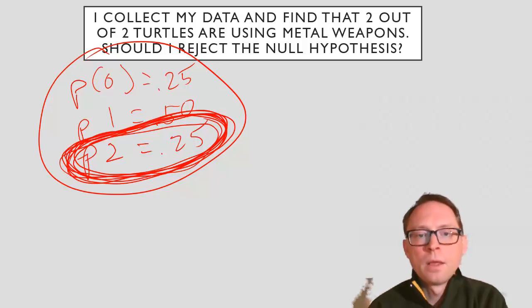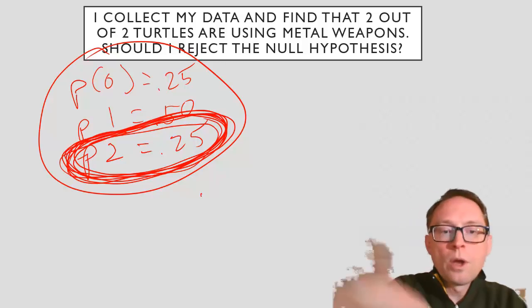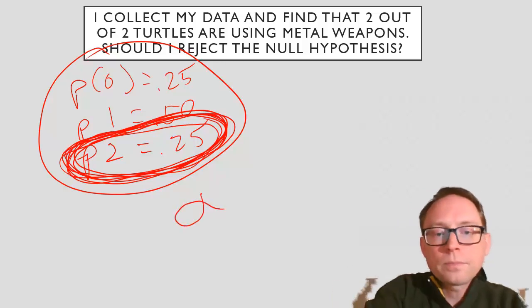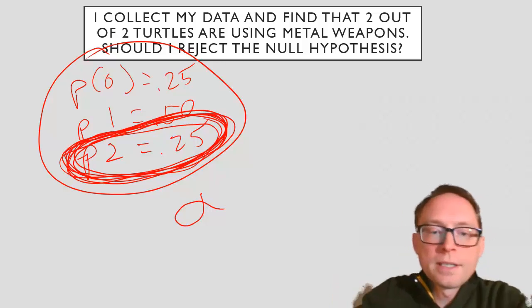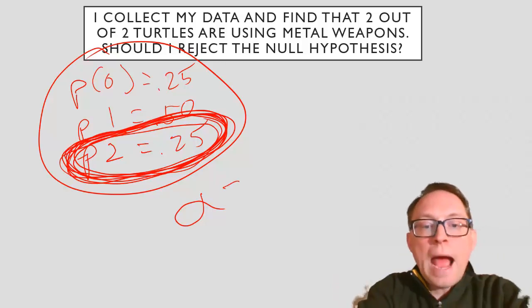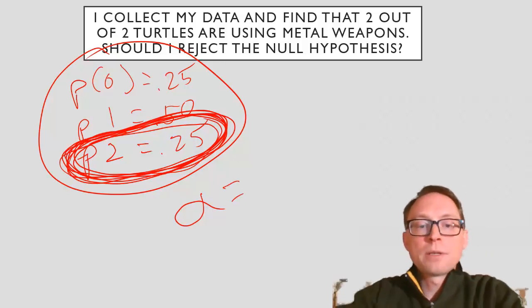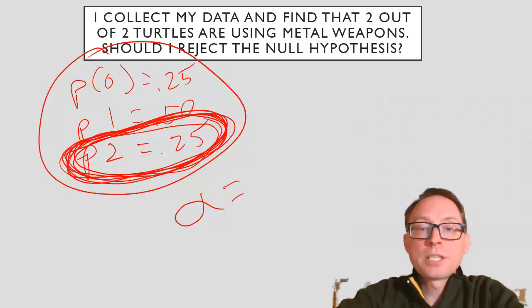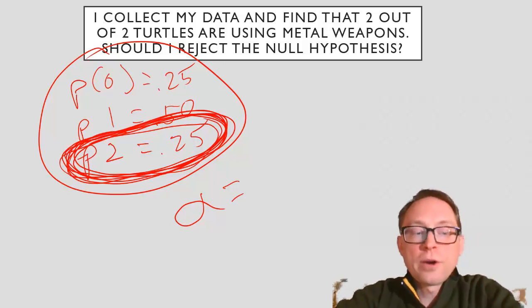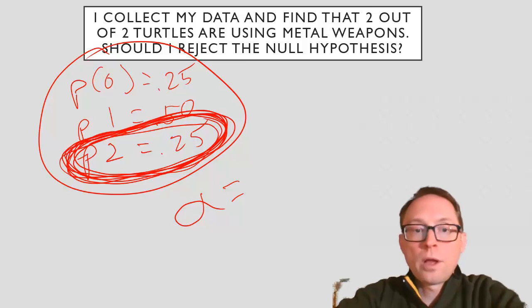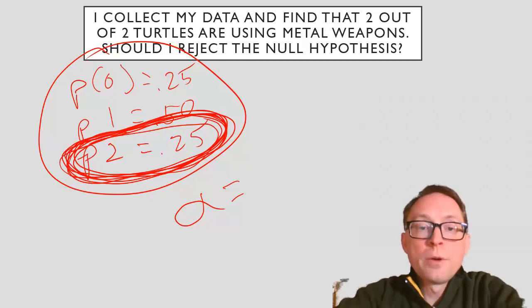The standard that you are willing to accept, the probability, that's an alpha. The alpha is the probability you're willing to accept of being wrong. The probability you're willing to accept of saying Shredder being on fire does affect what kind of weapon you choose, when in reality it doesn't. That is the chance you're willing to take, and you should give it a numerical standard. So let's say my standard is going to be the normal standard, 0.05.